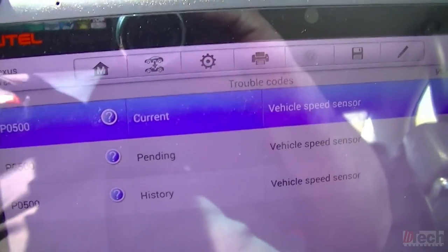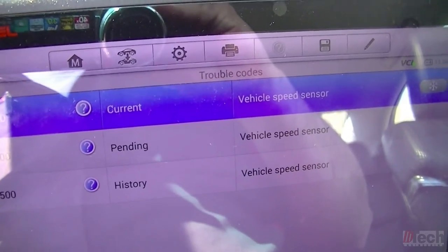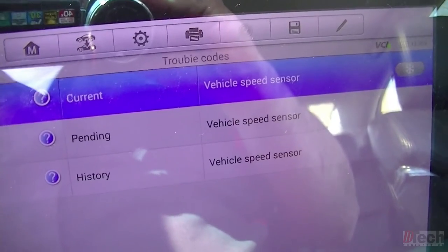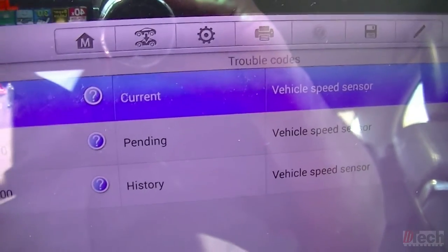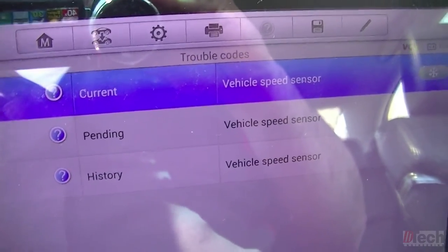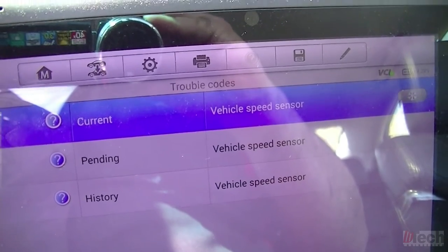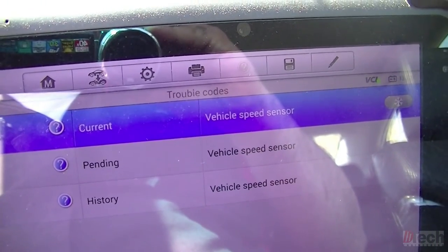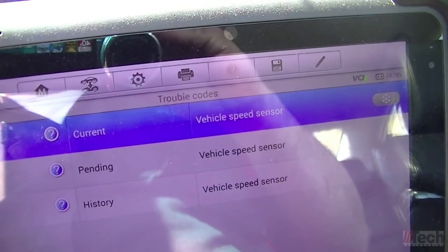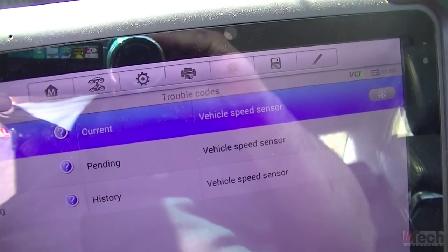Just a quick update. Wanted to verify on a second, longer, faster test drive what the computer would see or not see. With the two leads jumped, it is still throwing a code. So voltage signals are just not correct, not proper. The signal's probably too choppy also, just overall not correct as far as what it should see. But again, it confirms the situation we got with the bad cluster, and that it needs to be processed through the cluster and sent out of it with the correct voltage levels and clean signal to the ECM.